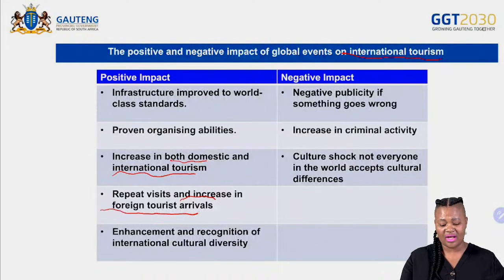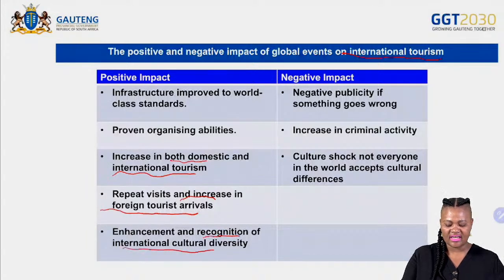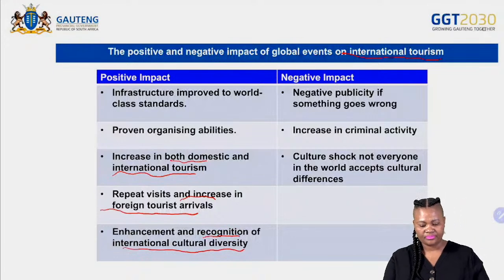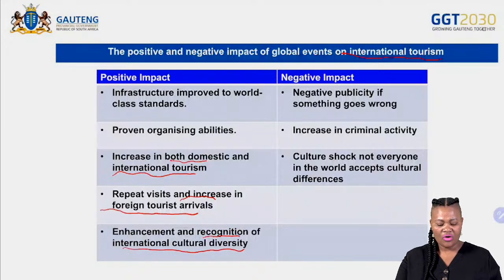Those are the positive impacts of global events on international tourism, and there'll be an enhancement and recognition of international cultural diversity. And also, there will be social cohesion, like we can see now with the Rugby World Cup 2023 held in France. As much as it's taking place in France, we must be sure that the country there is very united. And also here in South Africa, we are united again, practicing social cohesion. We are all hyped up, happy about the 2023 Rugby World Cup, and we are supporting our Boks.